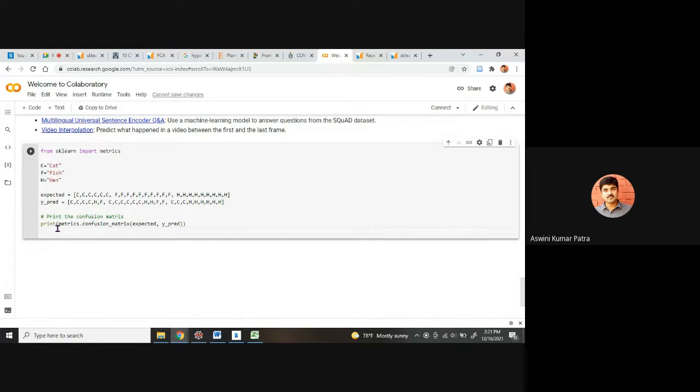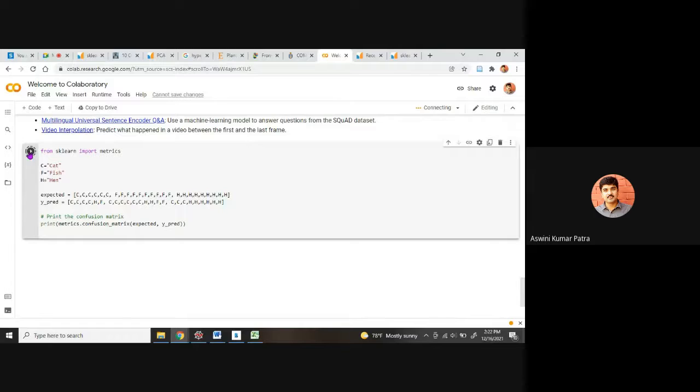I would repeat that expected is an array, and predicted is an array. Expected is my target values, my actual values, and predicted is what I'm predicting. Now I want to print my confusion matrix. Let's run it; I just click this button on Colab, which executes the program.